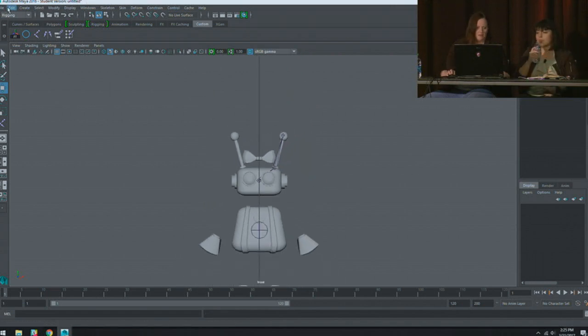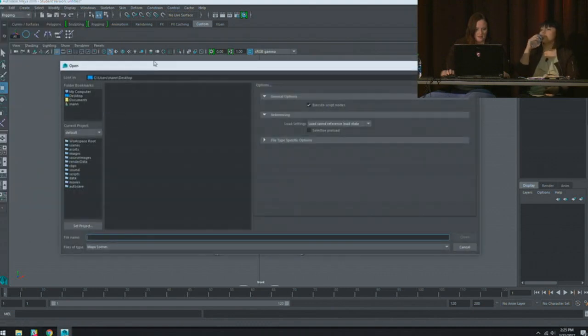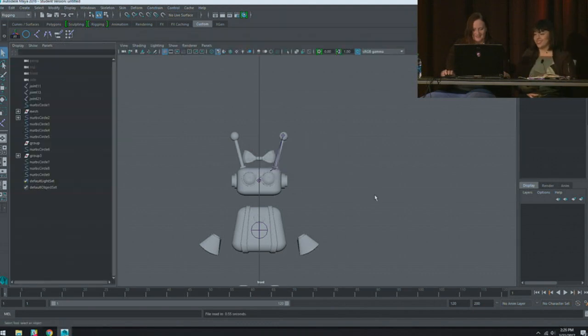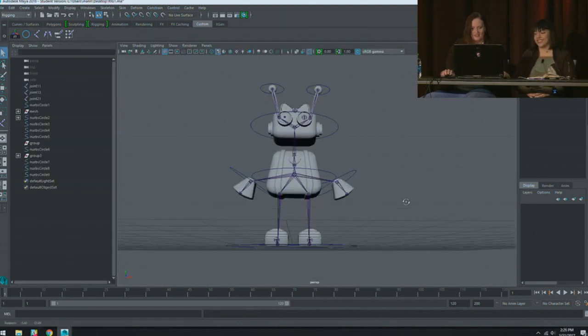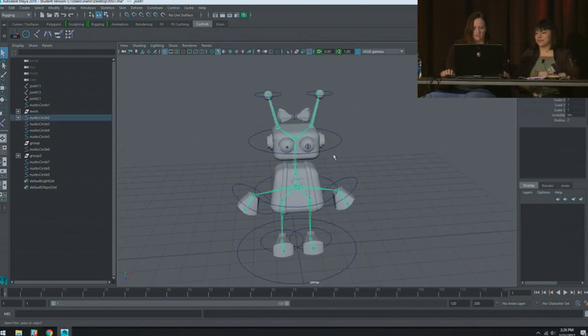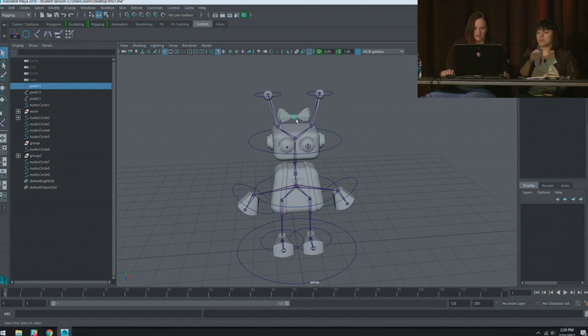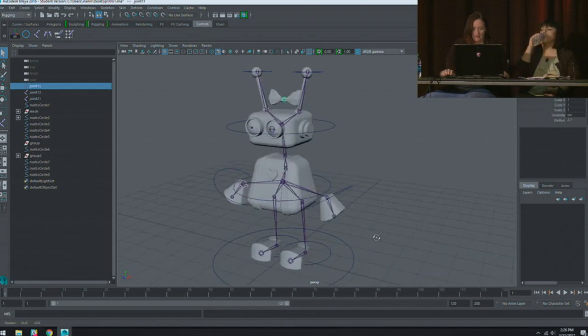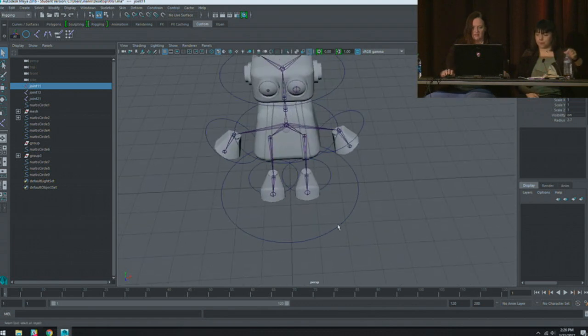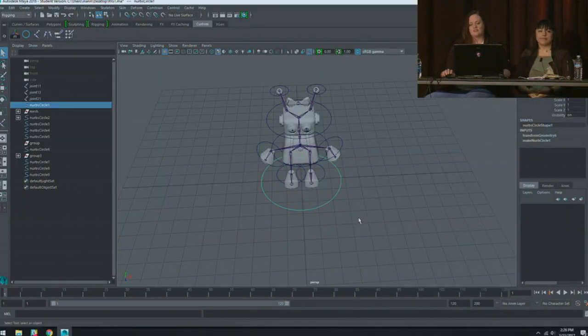So let me open up a file, cooking show style. Show you the beginning and then, so here's what I did earlier. So you can see here now that I've got a whole bunch of joints, which is her skeleton. She's got a couple joints in her eyeballs. She's got a joint for her bow. I've got multiple joints on the hands and the feet. And then you can also see these nice lovely circles here.